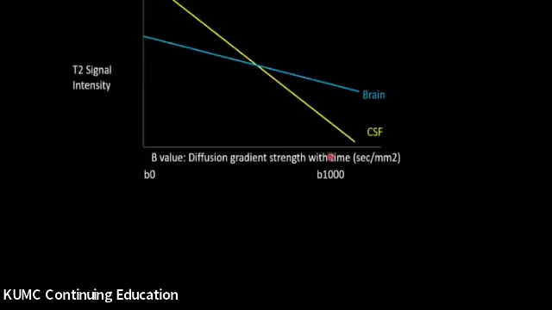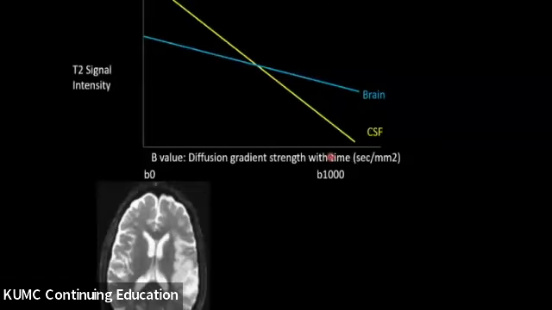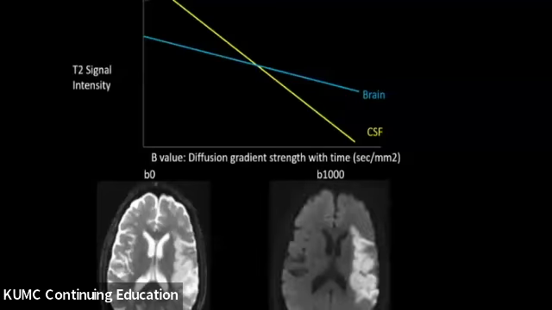So now let's look at what happens with an acute infarct. We can expect an acute infarct is a high fluid state. So left MCA territory infarct, it's going to be bright on a B0 because it's a T2 sequence. We can expect that. So it's going to start somewhere not as bright as CSF, but brighter than brain. And because it's going to maintain that signal, it's going to be very bright on the DWI.